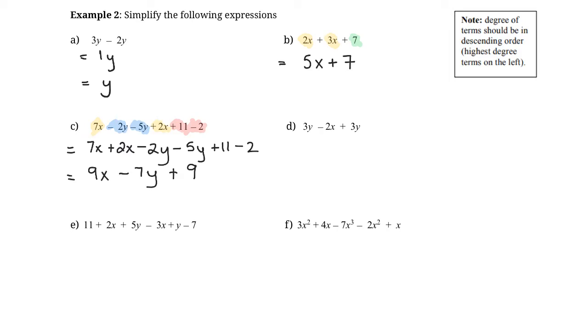All right, now it's your turn to give it a try. You've got questions D, E, and F to practice. So pause the video, see if you can collect like terms and simplify those three expressions. And when you're ready to see the answer, hit play and I'll go through each one.